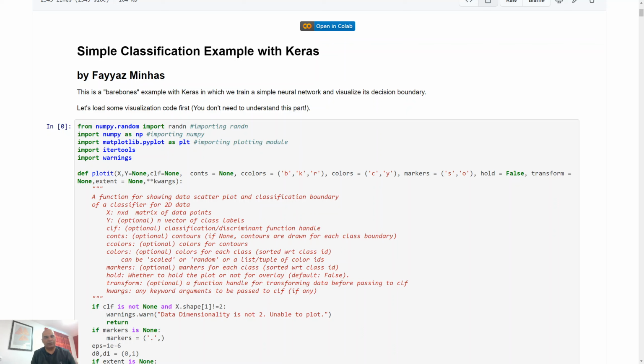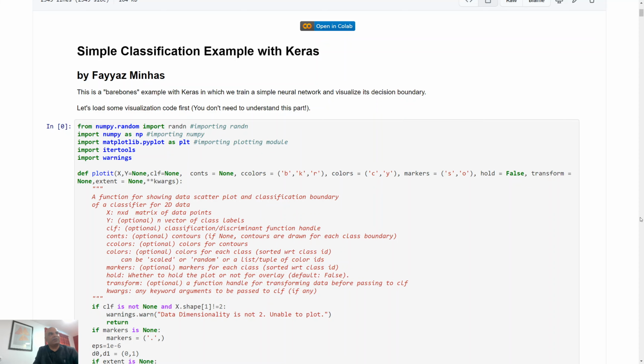It's a really cool library that allows you to create neural networks, multi-layer perceptrons, convolution neural networks, all types of neural networks, with essentially very few lines of code. So we are going to solve the same classification problem that we have solved earlier using bare bones PyTorch, and we are going to port it over to using Keras.